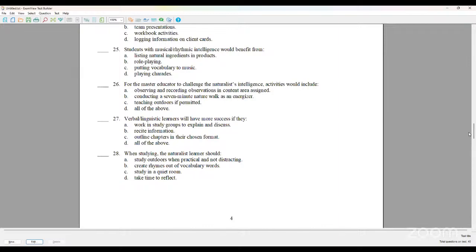And then we have 26. The master educator to challenge the naturalist intelligence, activities would include, if your student is naturalistic and you're trying to get them to learn something, observing and recording observations in content area assigned, conducting a 7-minute nature walk as an energizer, teaching outdoors if permitted, or all of the above.